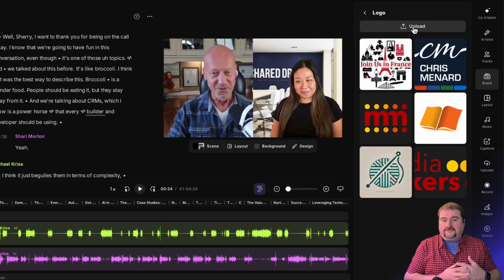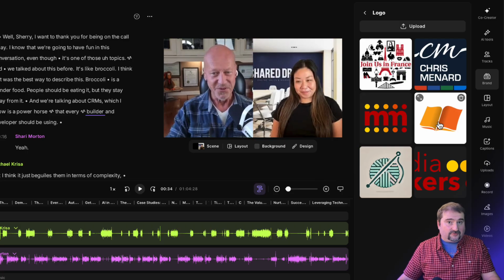So if you have a logo with like a white background, which is what you want to do. If you want to have a white background, that's up to you. That's great. Look at this logo here by Join Us in France. Or Chris Menard's logo, which has a blue background and different other colors. Mine is transparent. This other one is not transparent. It's got just a white background. So different logos with different backgrounds. But if you want your logo to look cool and professional, you would like to do a transparent background logo.